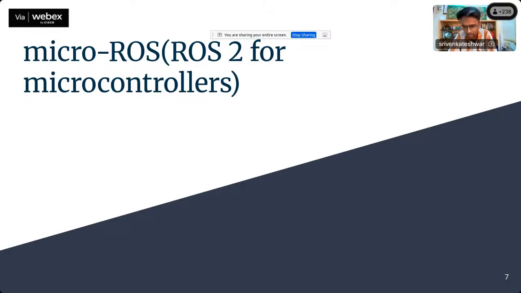So I guess in the previous session you have heard about ROS2, right? So why ROS2? Basically, in order to easily program the bot. I'm not concerned about the hardware. Like I'm a computer science student. This is one of the reasons, right? I want to know how a robot behaves in a certain environment and with certain algorithms. I can just simulate, and with the help of ROS2, I can easily set up the bot and easily do programming on that bot and get results on it. So that's one of the reasons for ROS2. But yeah, why micro-ROS?